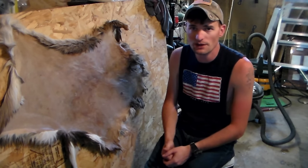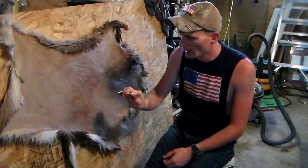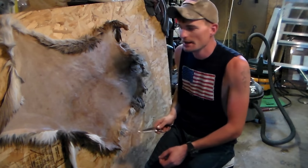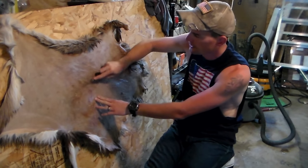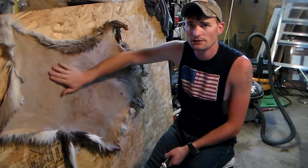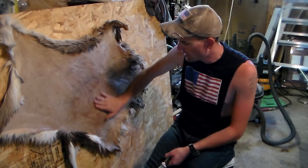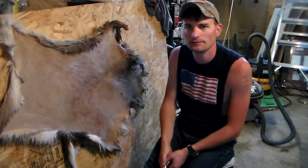If you don't have a fleshing knife, you can just grab your good old regular knife and scrape that stuff off the hide. You keep working it down and pulling it — you'll take that muscle and turn it down until you have basically a white side. It's all white and you'll have some under hair that'll pop out. Once the whole hide on the underside has kind of a white coloration, then you're done.